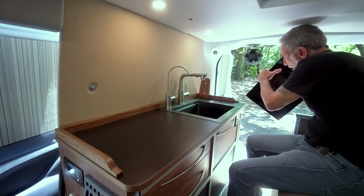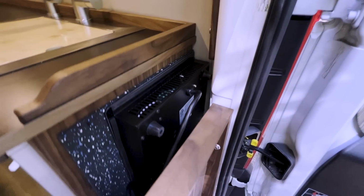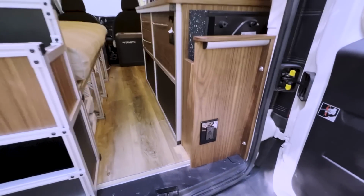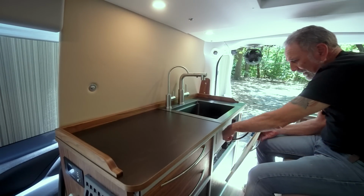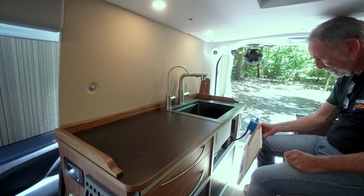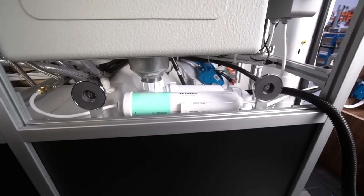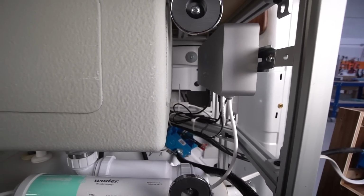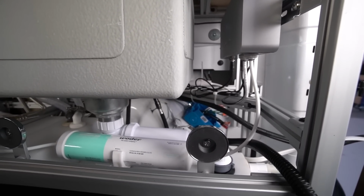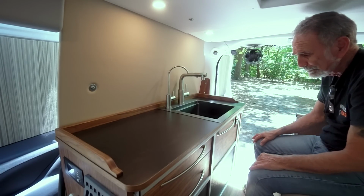And when your induction cooktop has cooled off, you just slide it right back here. It's a custom made little storage box, and we made it slightly larger in case you buy a different cooker at some point in the future. It should fit. This compartment in front of the sink comes off. It's with magnets. What this allows you to do is change your sediment filter cartridge for the drinking water. It also allows you to get at your UV box, get at your drains. It gives you a lot of access. And then you just put it closed. If you're lucky, you can hang a dish towel on here.